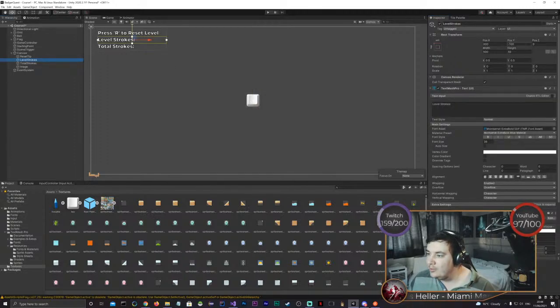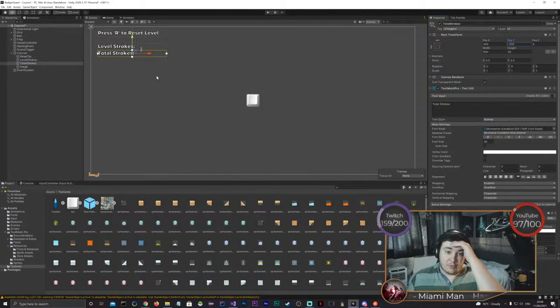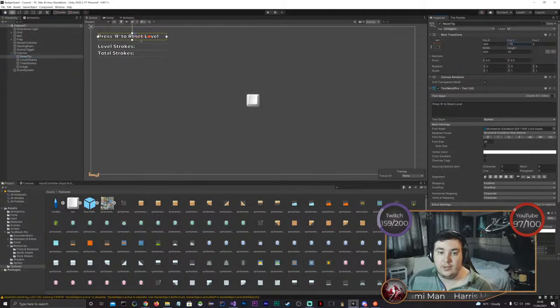And then what we'll do is lower this to 150 and then lower the total strokes to 200. That just gives us a little bit more room to play with the reset thing. And then we can have that be like 75. Oh, not 75, 60. Sure. And then all I need to do is space this out a little bit. We can play with the spacing once we get the image in there.